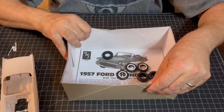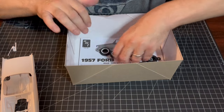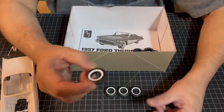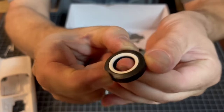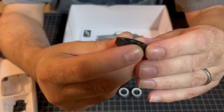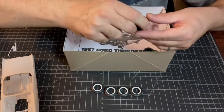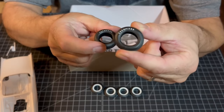Now, this has got a lot of tires in it, too. These new Round 2 AMT kits got a lot of tires. You get four of these white walls. They're really good looking. You see that? Nice tread on there, bias ply type. Good looking. There is a brand name, Firestone Supremes, it says on there. It's hard to see, but it's on there. And then over here, you got the pad printed Goodyears. These are really nice for some muscle cars and things.